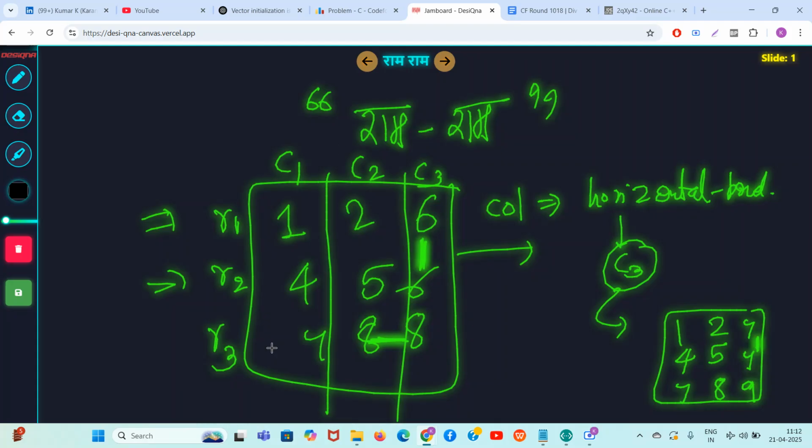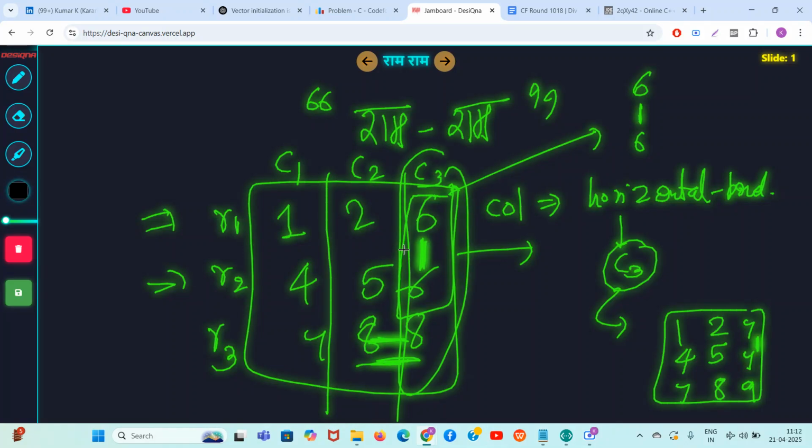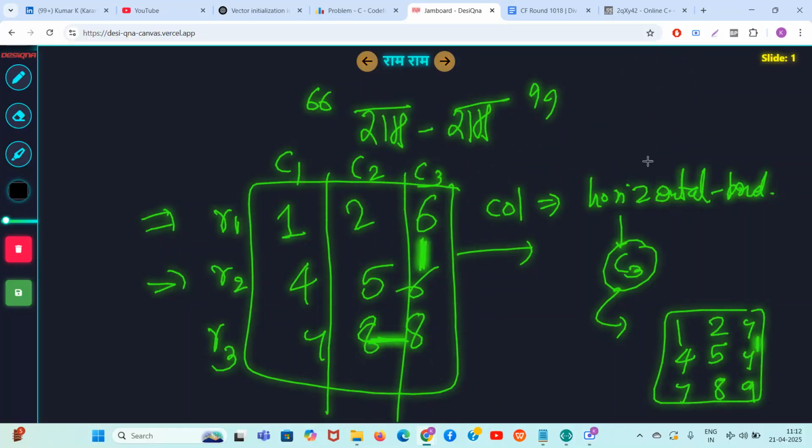Because guys, after doing the column operation, look at the new matrix. In the old matrix, there was a vertical problem of 6 and 6, right? You did a column operation here. It fixed the horizontal bond, but it does not affect the vertical bond. Why? If you add 1 to this column, what will happen? 7 and 7. The adjacent numbers will remain the same. So guys, what is the meaning? No matter how many column operations you do, only horizontal bonds will be broken. No effect will happen on the vertical bonds.